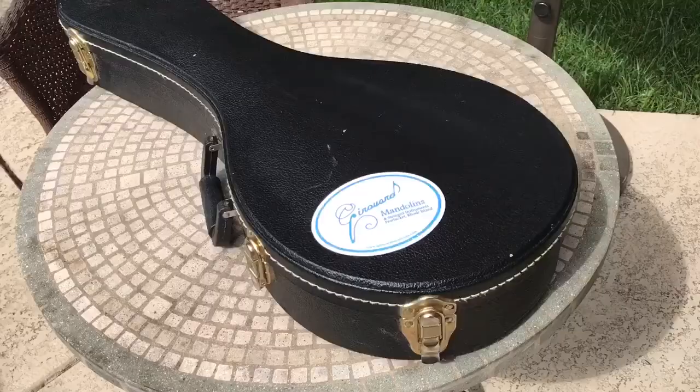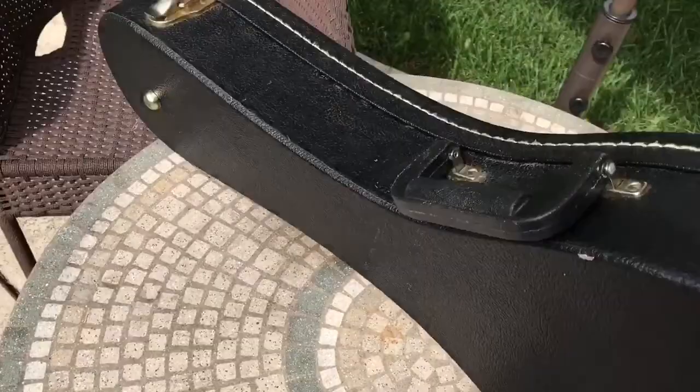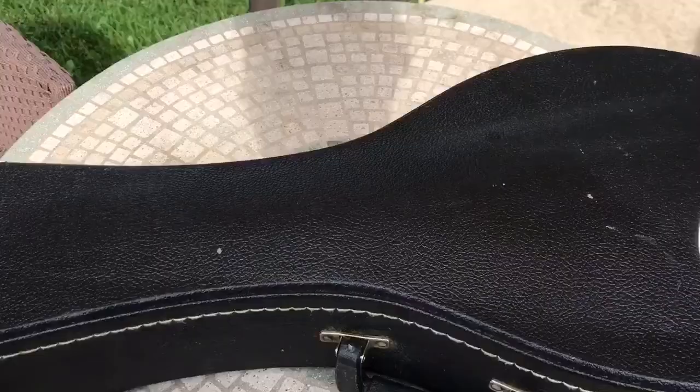So here's the case. It's pretty much a standard case, and it had a couple stickers on it, but no issues. It's just a case. So this is a 2014. This would be the A5 model.